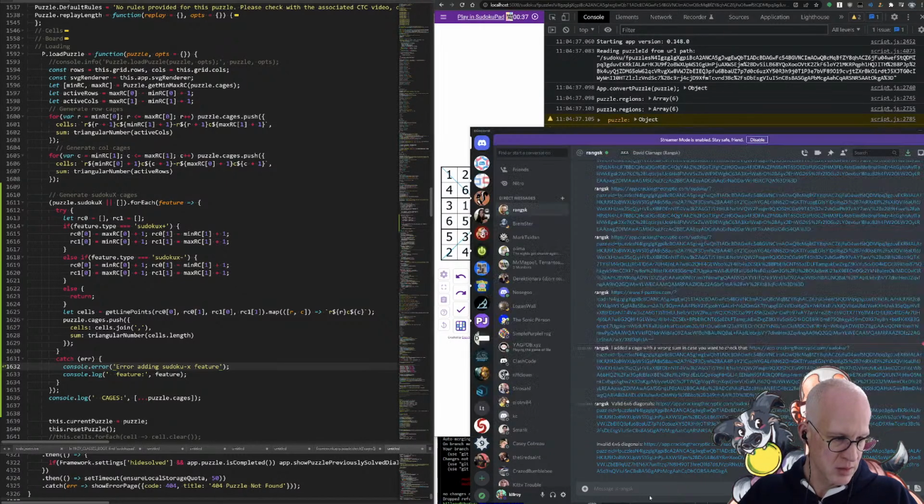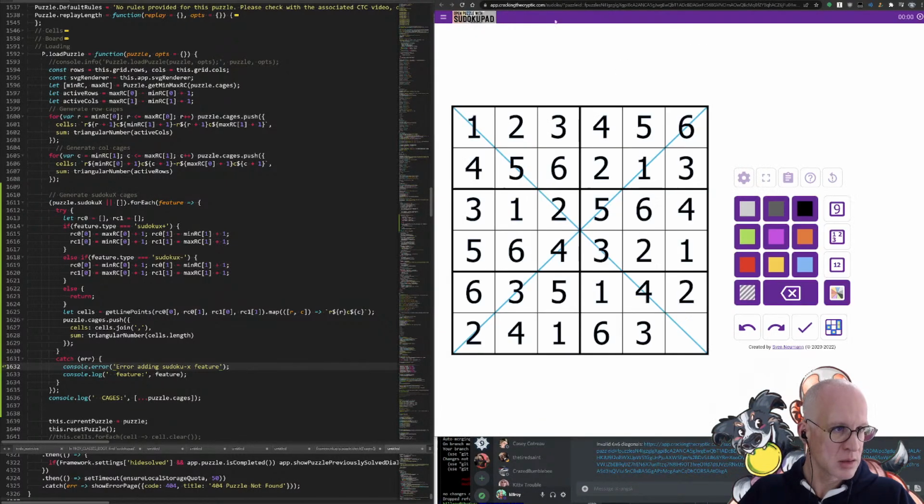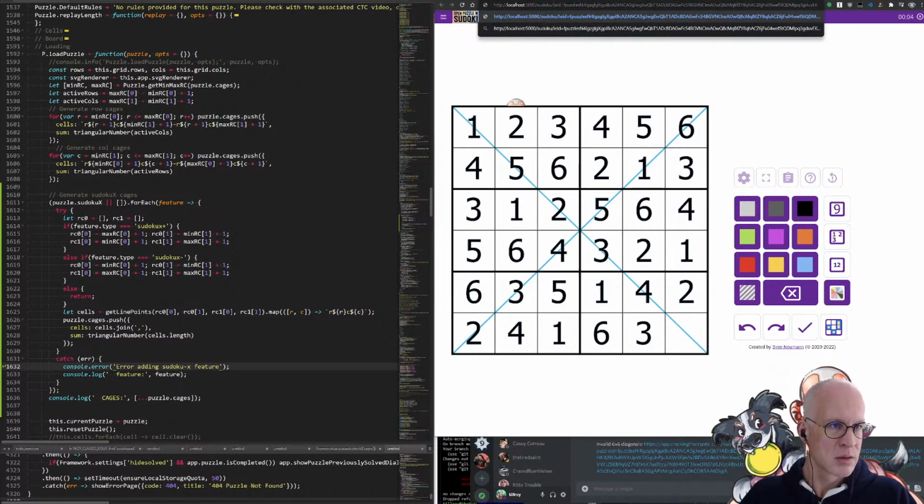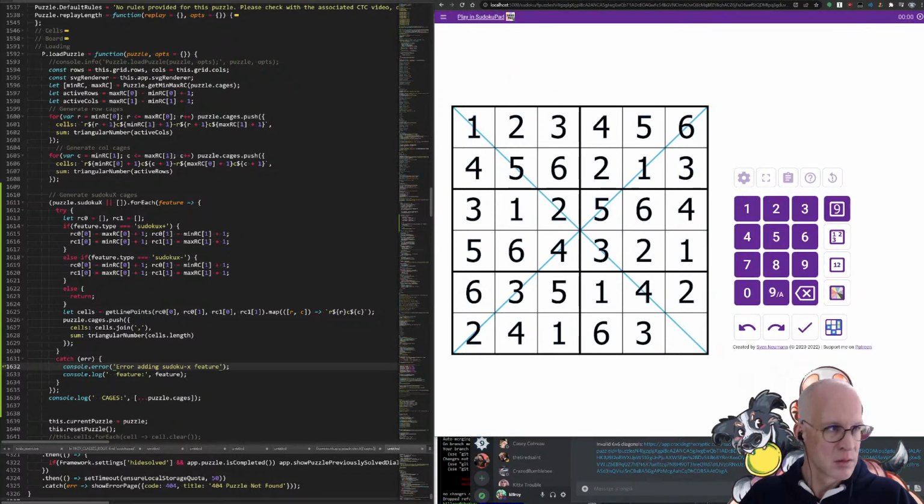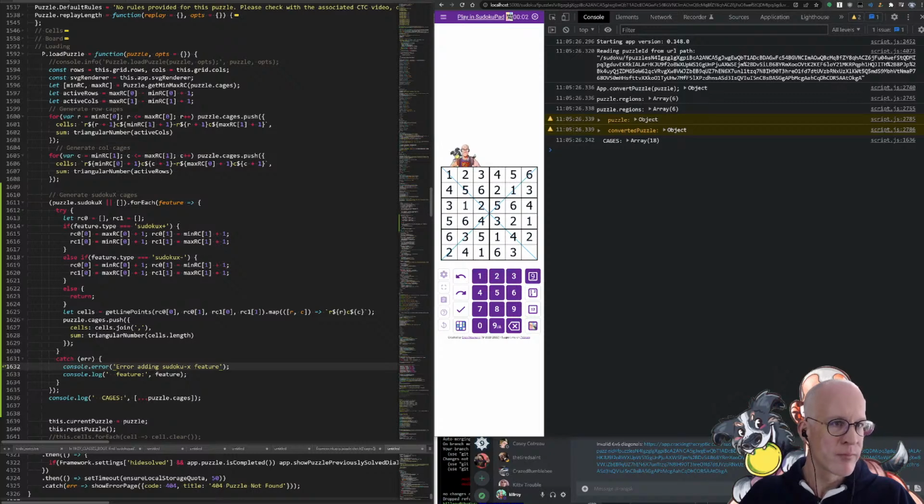And then the one with the bad diagonals. 1, 2, 3, 4, 5. How do you do these so quick? Wait, so 1, 2, 3. So this should be a 5, but the diagonal would be violated. Looks good to me. So this isn't working.